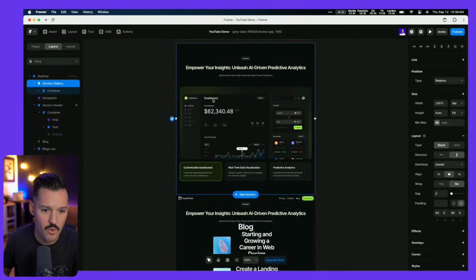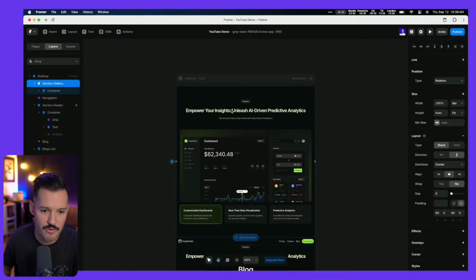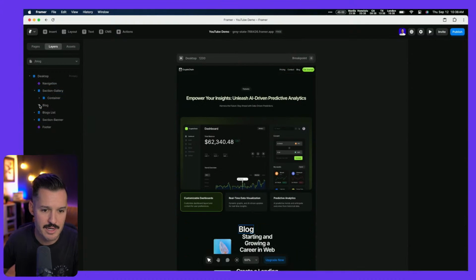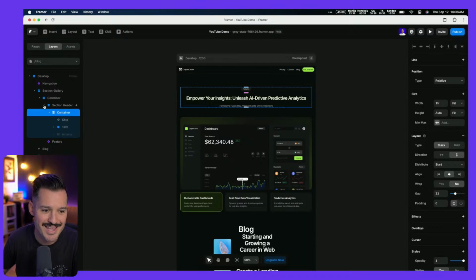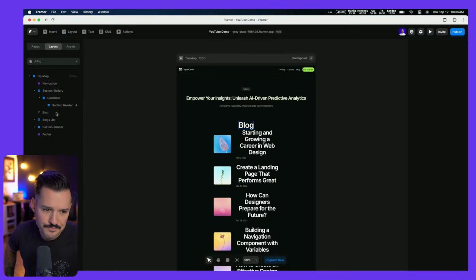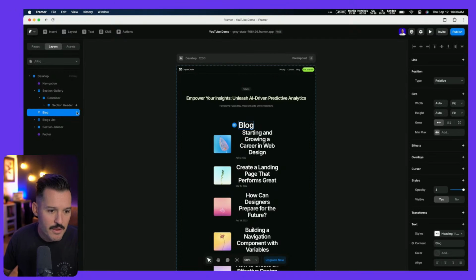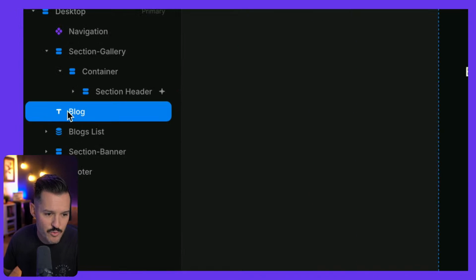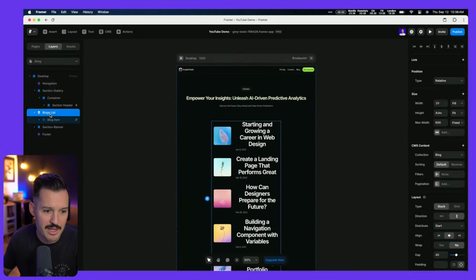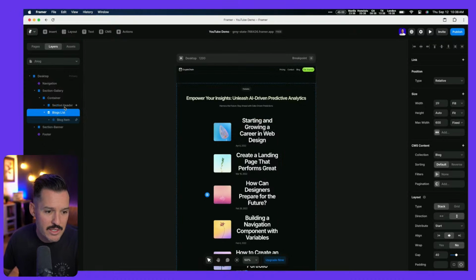We're gonna pop that whole section, that style that we've built, right? So we have all the padding and all the fun stuff with it. Let's get rid of that section header, because this has a section header inside of it. We just need to get rid of the feature. Great, beautiful. All right, now we have the blog. Notice it's just represented here, like here's a big piece of text, get that out of there. That's just a headline. But we have this blog list. We can now drag it into our containing element.